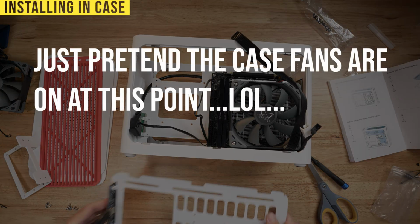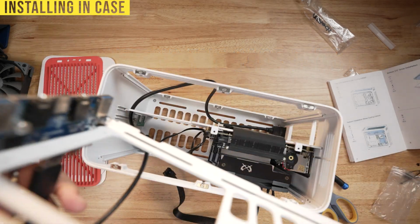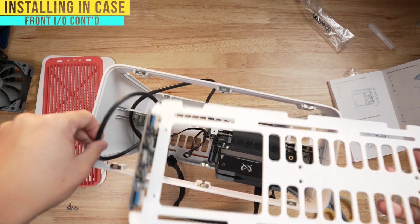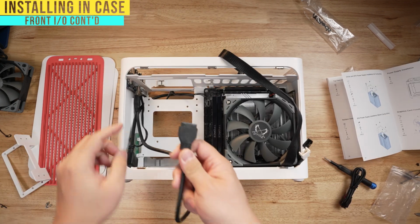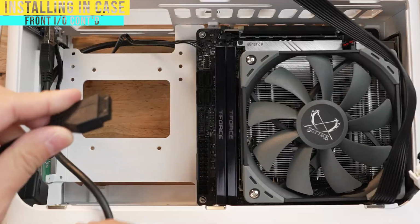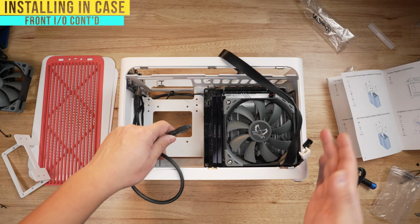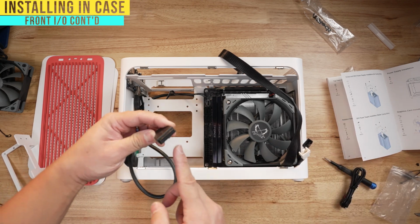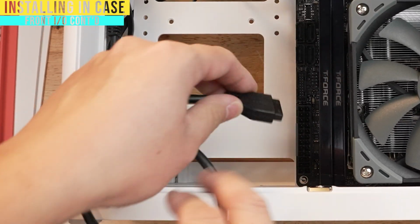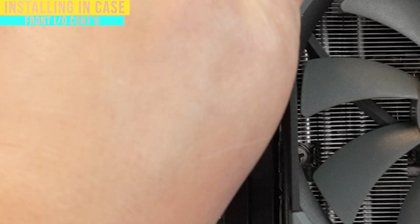Now that that's done, let's go ahead and screw this front panel in. I'm gonna flip it upwards, and if I remember correctly, it kind of goes down like this, and I'll screw in those screws that I had earlier. So you guys remember that front USB drive? You're gonna have a connector here. This goes onto a connector that's usually on the outside of your motherboard. If it was on this side, it'd be problematic. It usually never is. It's usually where your RAM is. So you're gonna make sure you find that little dent here, and you're gonna find a space on the outside of these pins, and you're gonna go ahead and drop it right into that slot.